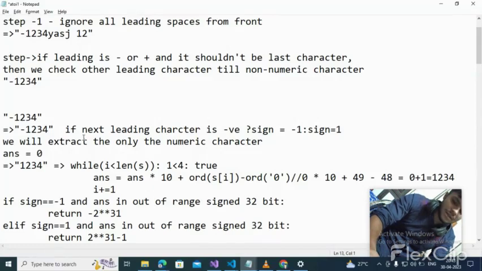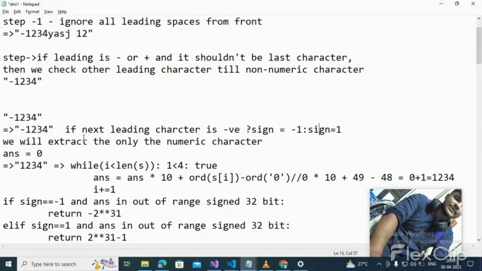So here it is minus 1, 2, 3, 4. Starting from left to right, if we encounter the negative character, we store the sign variable as minus 1. Else, if no sign is encountered, we store the sign variable as 1. Here I encountered minus, so sign equals minus 1.